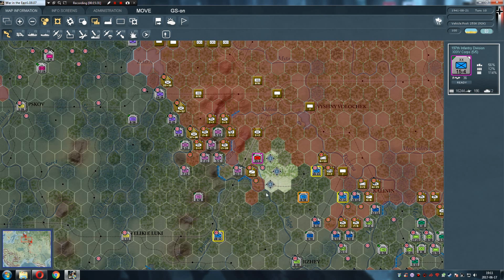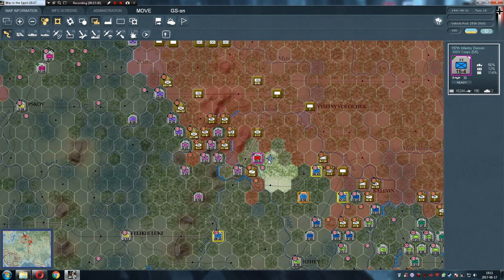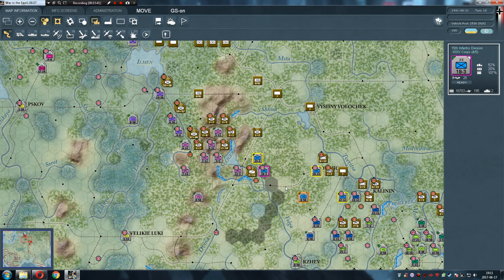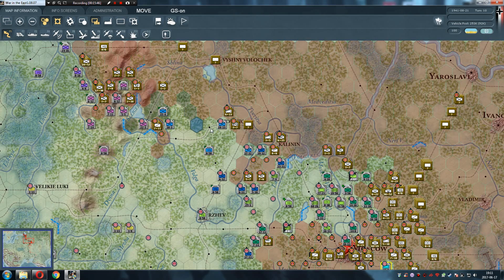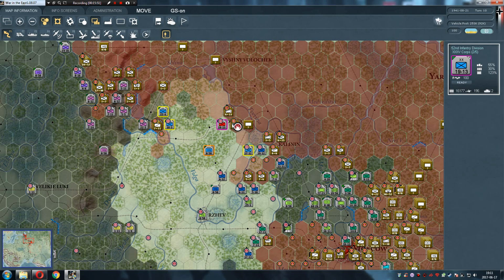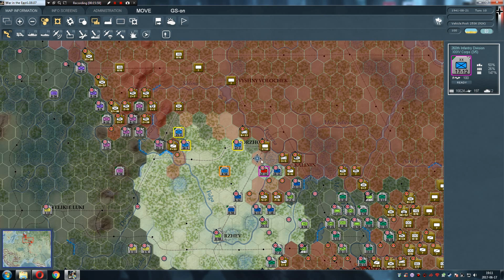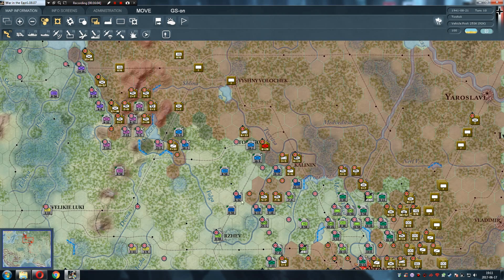secure our grip on these two cavalry divisions. They can probably escape moving to this hex, but they could be encircled later, of course. Using our second army corps, we approach further Soviet formations. We can beat them back a bit and prepare to assault the city of Torzhok next turn.